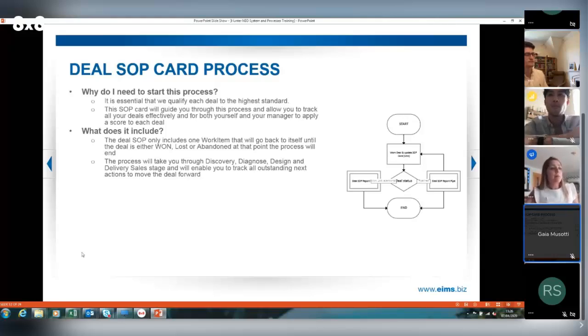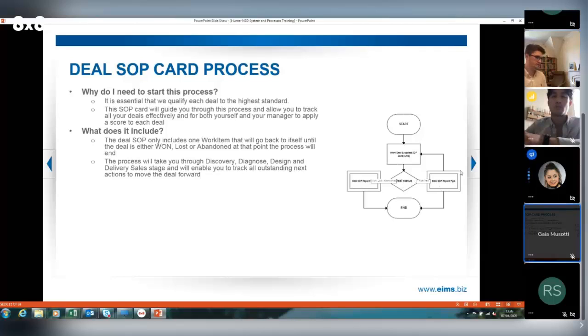Okay, so the deal stop, like I said, includes one work item that will go back to itself until the deal is either won, lost, or abandoned. As you can see on the process flow over here, you've got deal status. If the deal status is set to pipeline, it will go back to the same work item. As soon as you set the deal status to won, lost, or abandoned, the process will automatically end, and no other actions are required by anyone.